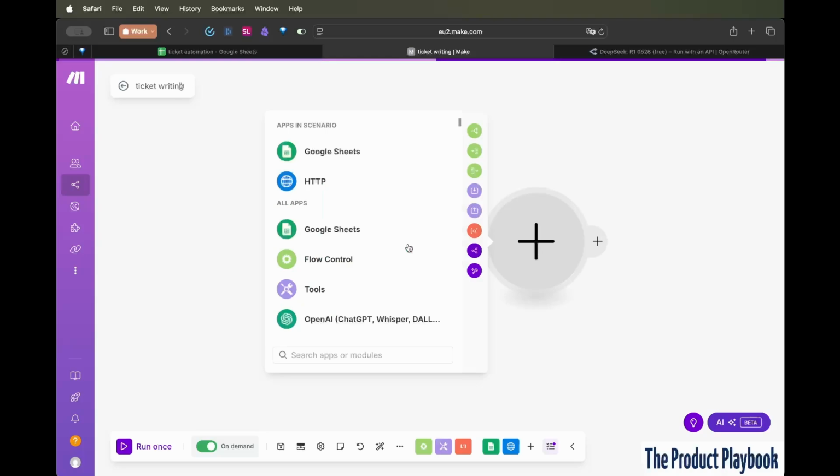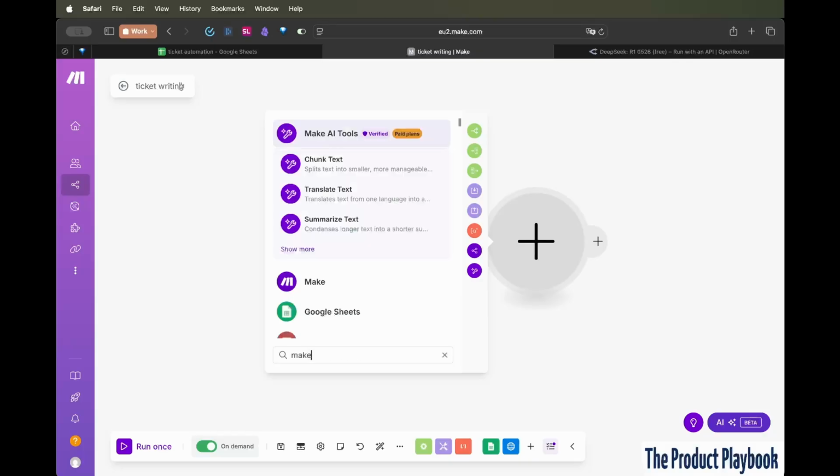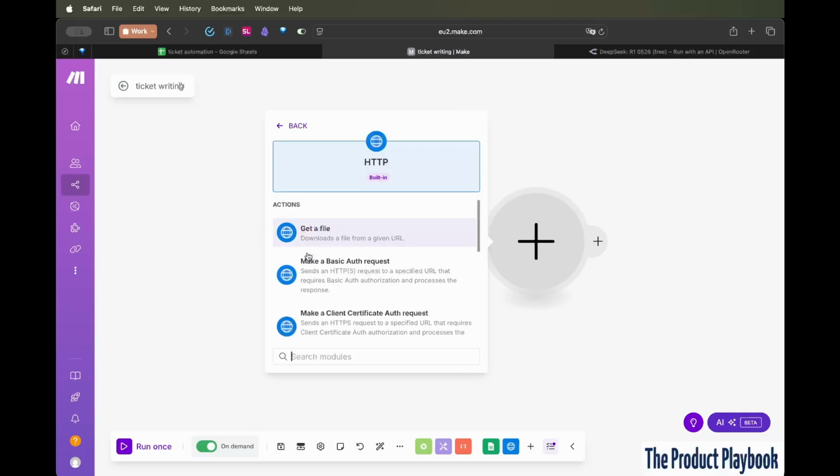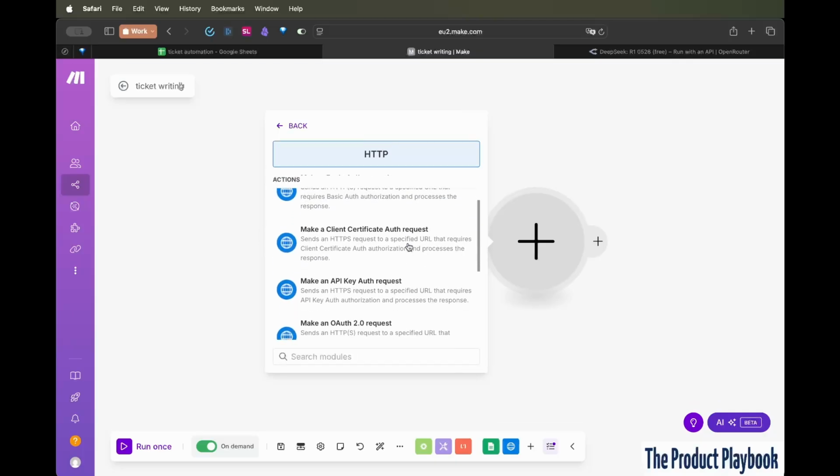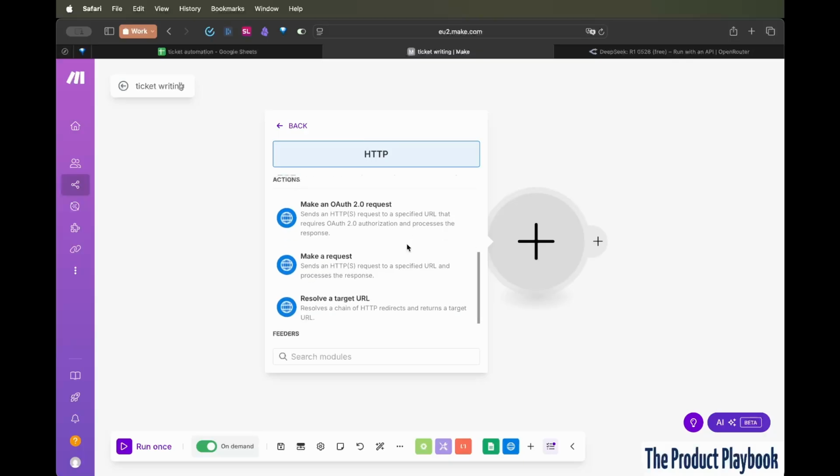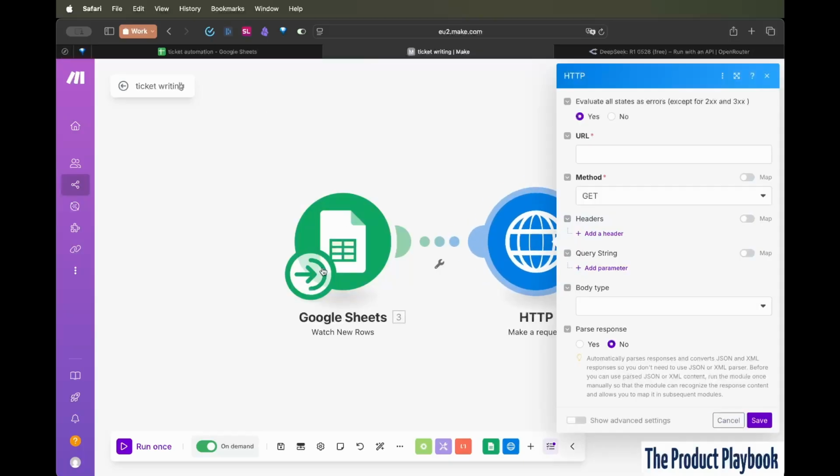Let's add another module. And you want to type in make a request. We'll select this one. All right, and we need to fill out all of the required fields.